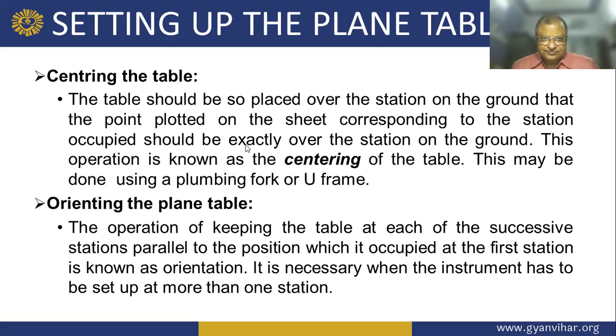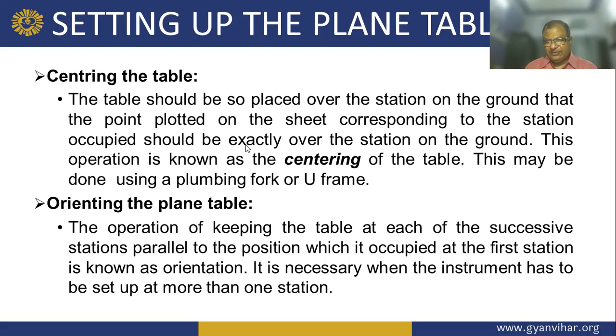Centering the table. The table should be placed over the station on the ground so that the point noted on the sheet corresponding to the station occupied is exactly over the station on the ground. This operation is known as the centering of the table. This may be done using the plumbing fork or U-frame.